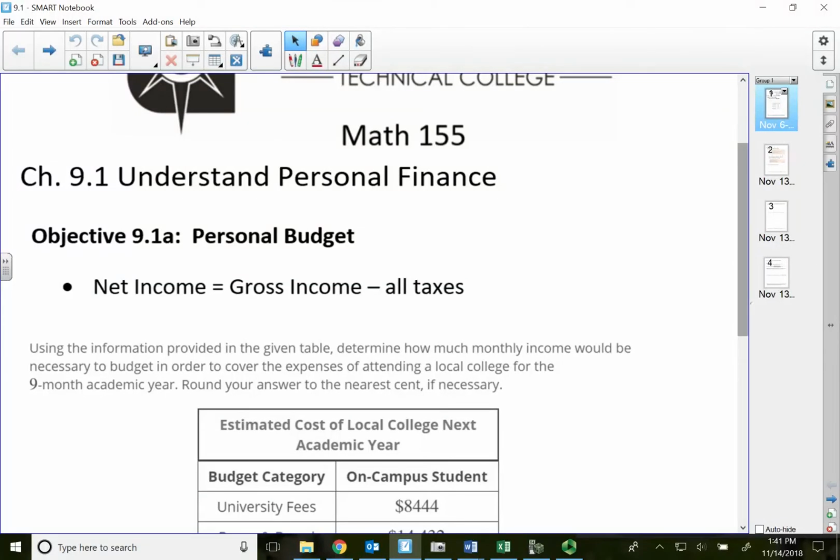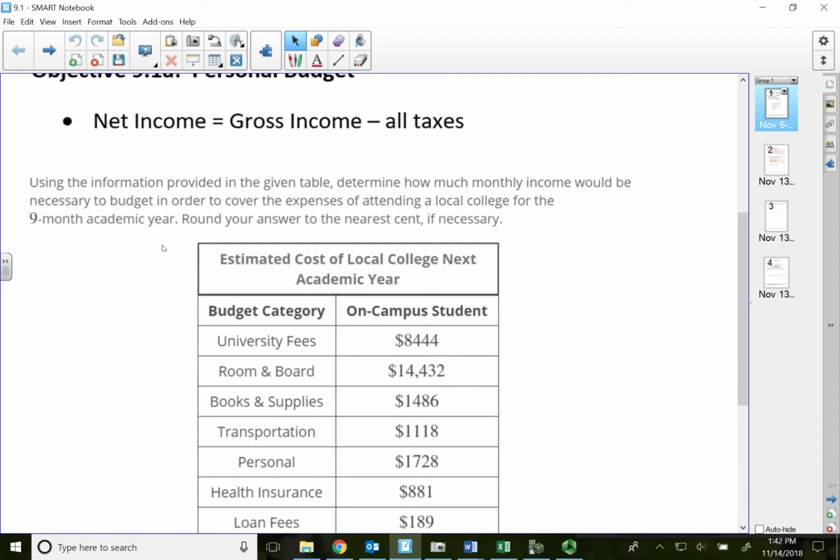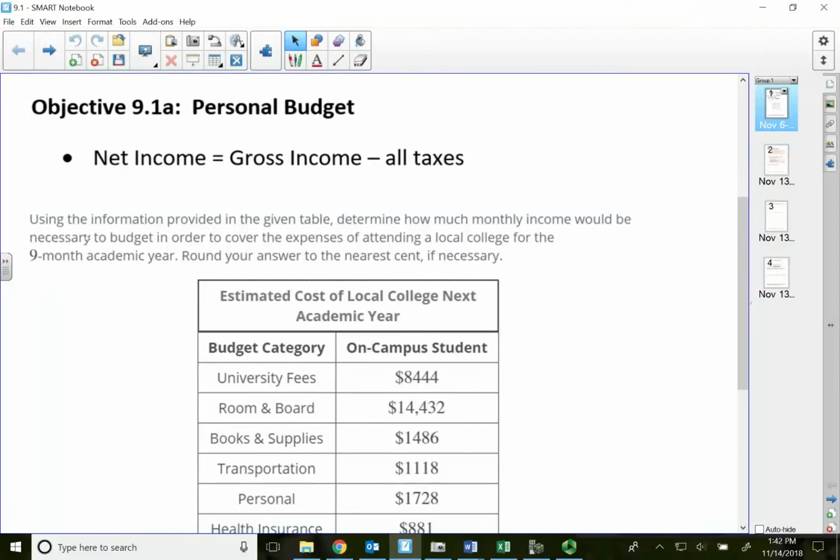All right. So this word called net income. You've got to understand the word net income is basically referring to the money that you bring home from your paycheck, which is your gross income minus all the taxes and maybe minus all the insurance that you have to pay on your paycheck. Okay. So whatever you bring home is called the net income. All right, and I will refer back to this word in a minute while I'm writing a couple of things down about personal budget.